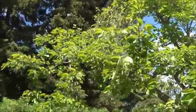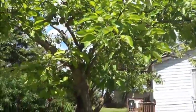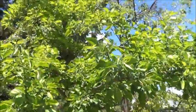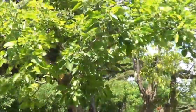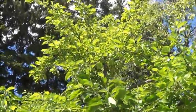No signs of blossoms at all on this one particular apple tree. So I don't know what its future is going to be, but it sure looks like a healthy tree. I mean, there's lots of green. I'm not seeing any spots or blotches or anything on the leaves. So whatever kind of tree it is, it's healthy. I think maybe it just needs a better pruning sequence or something.